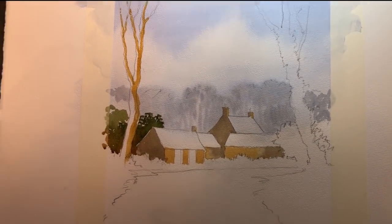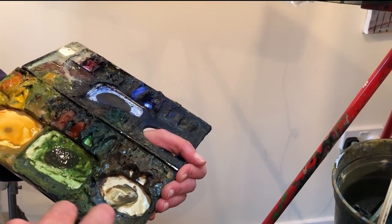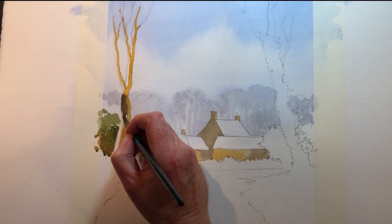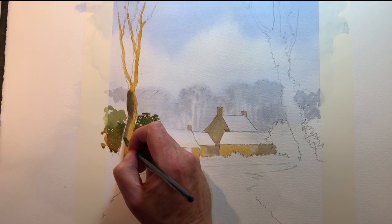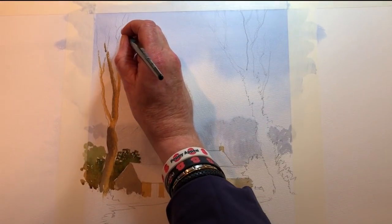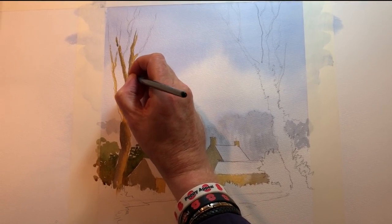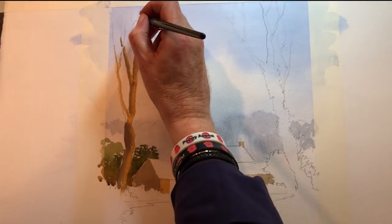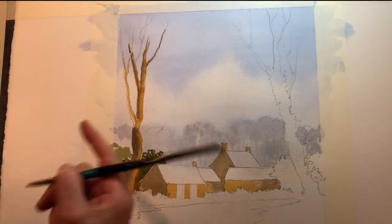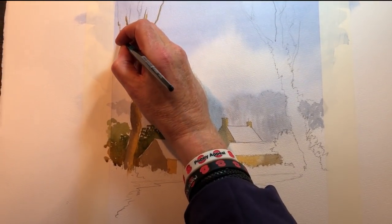Now, raw umber with a touch of my cobalt blue into it, look. Yeah, darkens it nicely. Whilst that yellow's still wet, that raw sienna's still wet, bring that down there, and the colours are running into each other then. So now, because that yellow, or should I say the raw sienna, which is a nice stony yellow, is still wet, as I'm going in with the raw umber, one's running into the other. You see that? It's giving me a rounded effect to my tree trunk.